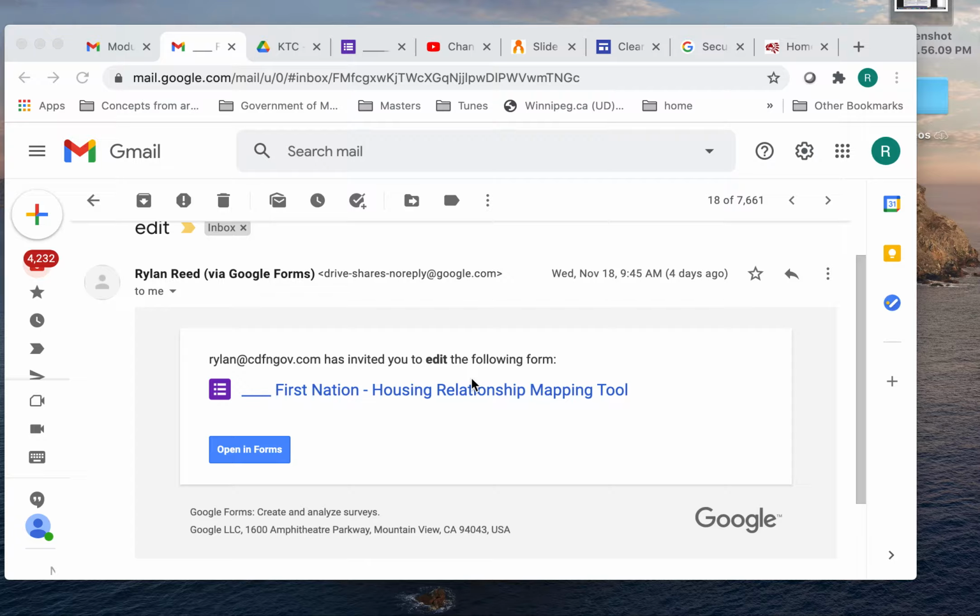And if you made it this far, your First Nation, or you as a health director, or you as a chief or counselor, or even a housing manager, probably have some interest in housing, the community housing relationship mapping tool that we've developed, and that we're working on in conjunction with the Office of the Regional Chief of Chiefs of Ontario, and kind of getting word out for First Nations or other Indigenous communities to use.